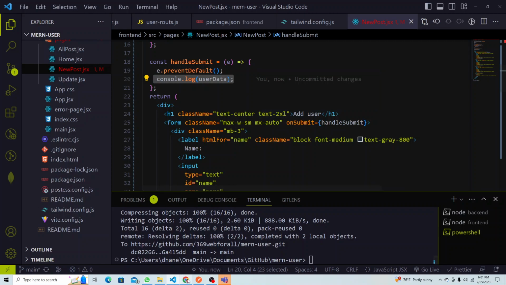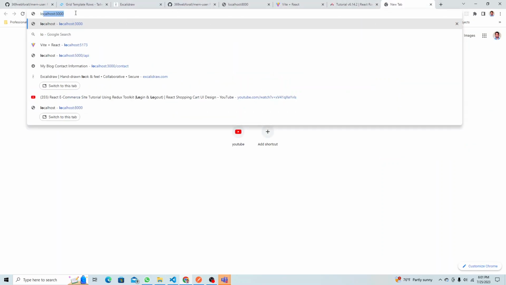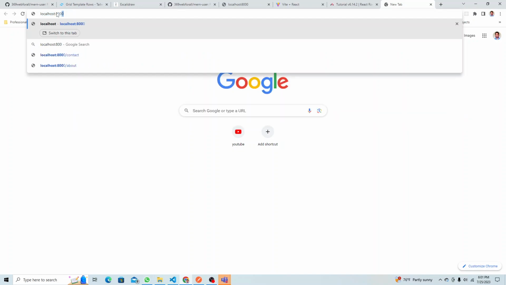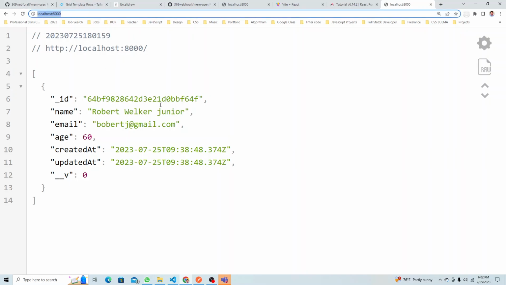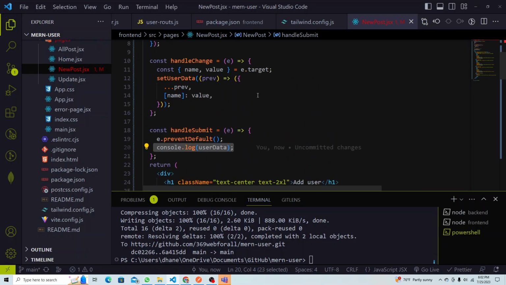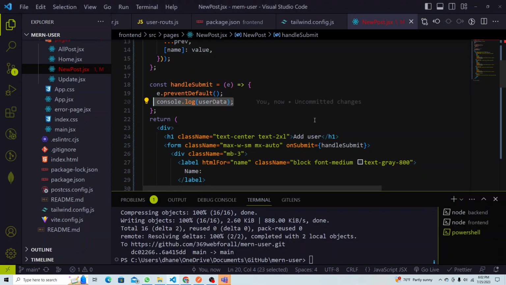So if you go to the browser now, you can say localhost 8000, because I still have a backend running, right? See, I can get this one. I'm accessing the data, but I just need this route and posting. So let's do that one. You have access to this link everywhere inside this computer right now, because this is local, localhost. That's why I have access to it anywhere on my computer. So that means I can do something here also.